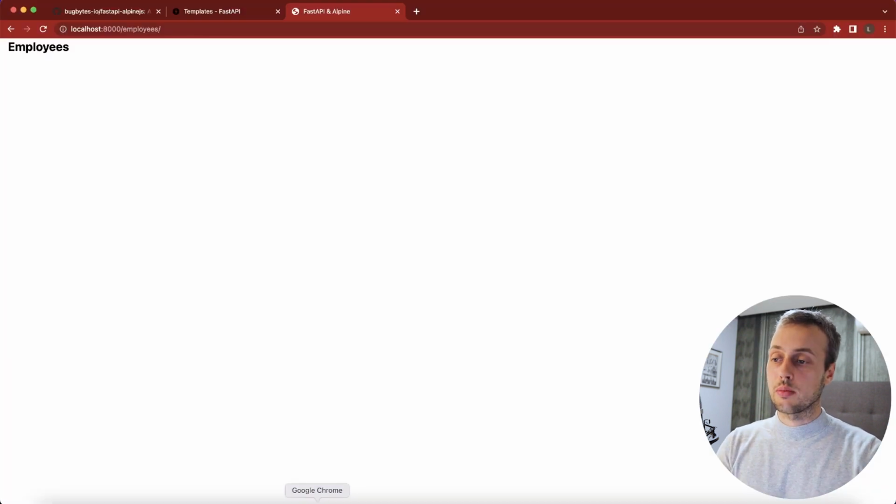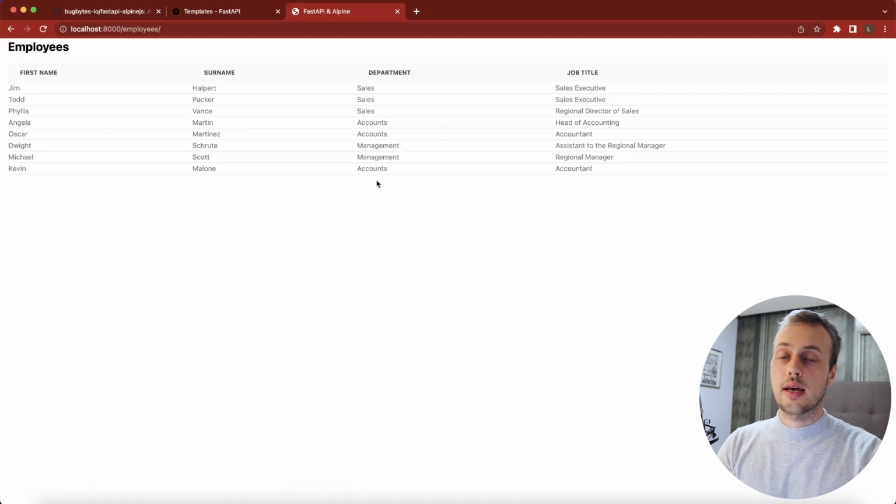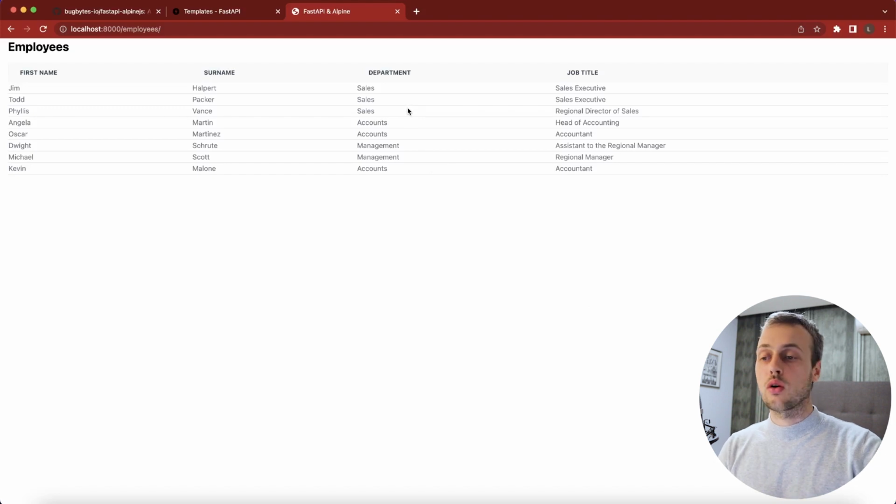Let's save this and go back to the page. If we refresh, we now get this table containing our employees. Now the scenario we're going to use Alpine for here is, imagine that we wanted to filter this table by department. For example, we only want to get all sales department employees. What we could do is send another request to the backend and do the filtering there, but that's an extra query over the network. It's an extra query on your server, increasing the load. You might want to offload this work to the client, and that's where Alpine.js or Hyperscript can come in useful.